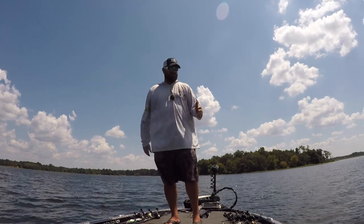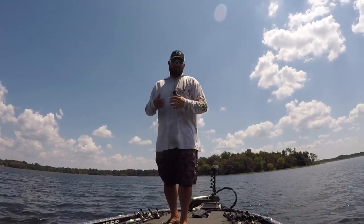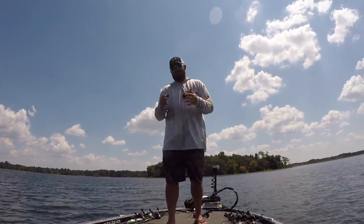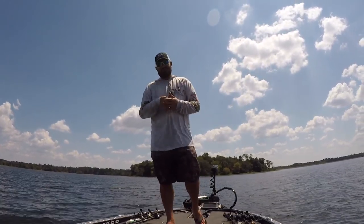It will produce a lot of bites on Lake Fork and really all these lakes around here, because all these fish are doing the same thing this time of year. So get out there, put these to practice. I certainly hope that today's dock instructional helps you catch more and bigger fish.